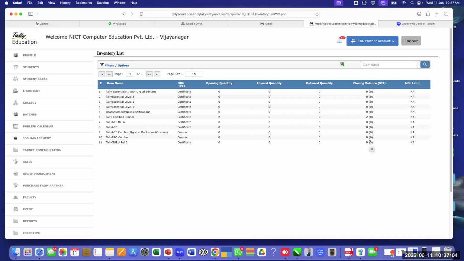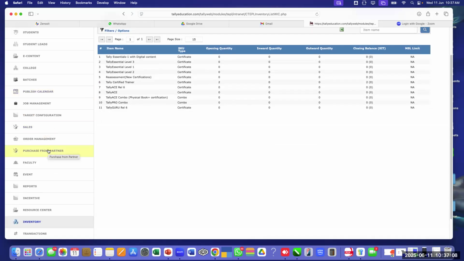Now to purchase the vouchers, on the left hand side, you have an option called purchase from partner. NICT HO will be your partner and NICT Vijayanagar will be called a TAC. TAC means Tally Authorized Center. All TACs have to purchase vouchers from the MTAP partner, that is NICT head office.